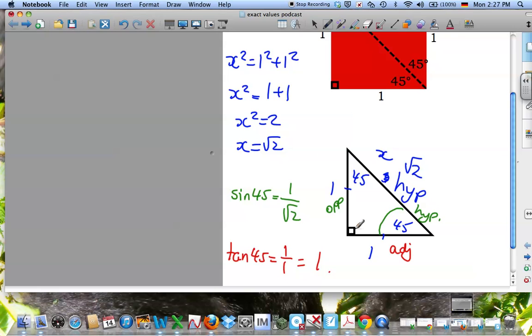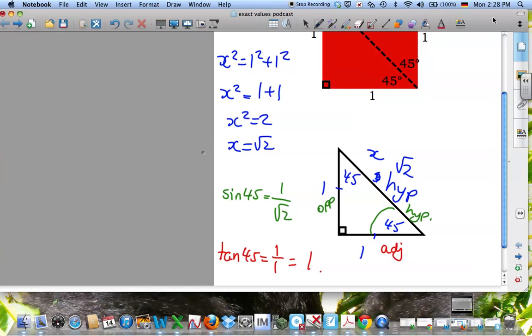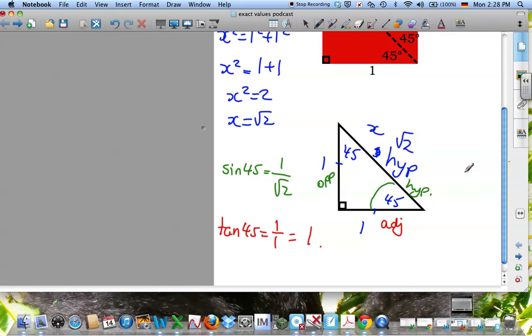So we would really recommend that you remember these two triangles. Instead of remembering what sine 60, cos 60, tan 60, etc. is, that's a lot to remember, so I think it's a lot easier if we can just remember the two triangles. And it helps to remember where they came from. So the one with the 45 comes from a square, and the 60-30 triangle comes from an equilateral triangle.